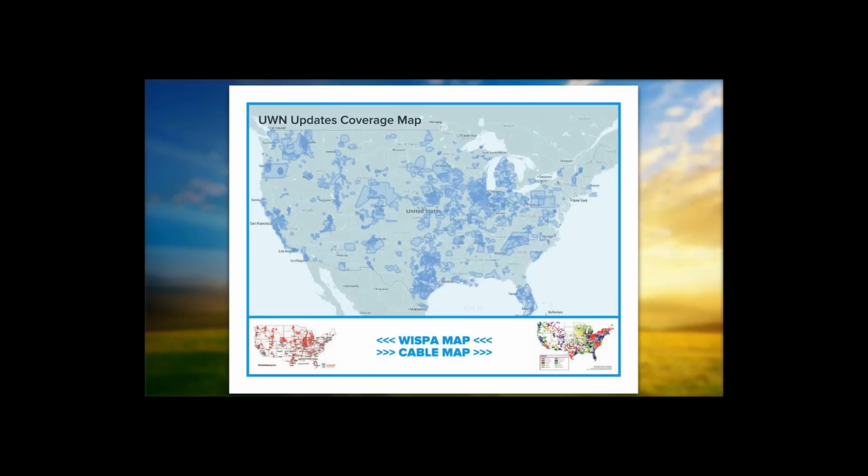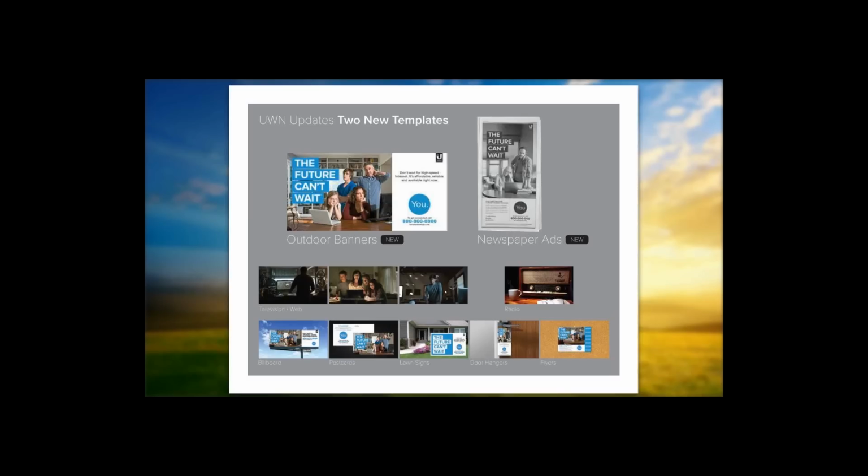So first off, and many of you haven't seen this yet, but this is our current coverage map. As you know, we've only covered the continental United States, and this is what we have so far, and I think we've done pretty good. If you compare us to the WISP map in the lower left-hand corner, we actually match up pretty well. And if you compare it to the cable map in the lower right-hand corner, we're quickly catching up. But our goal is to improve upon this, make this even more rich, more full, and this is why we're continuing to improve the process.